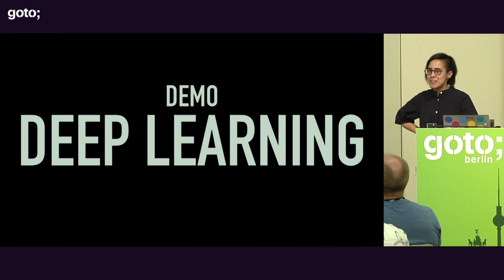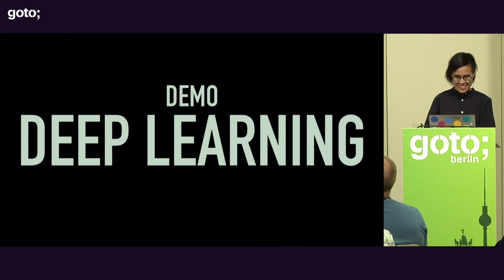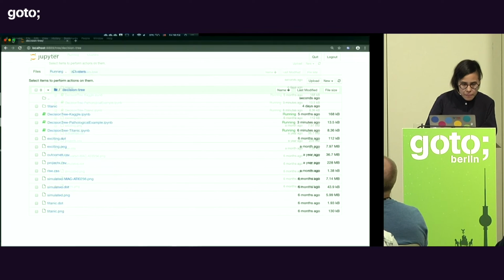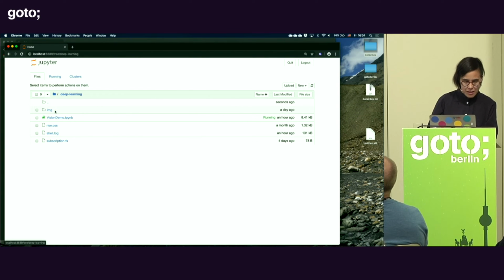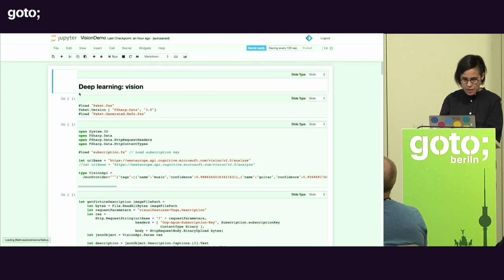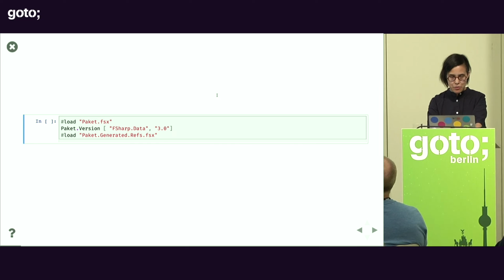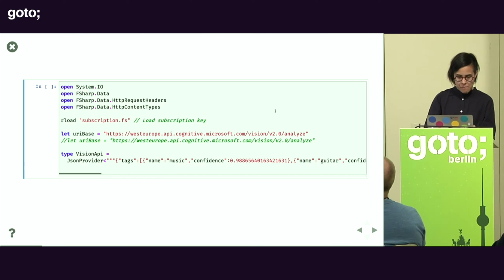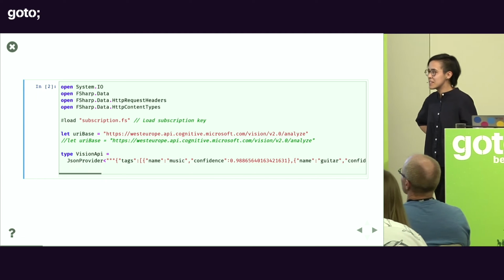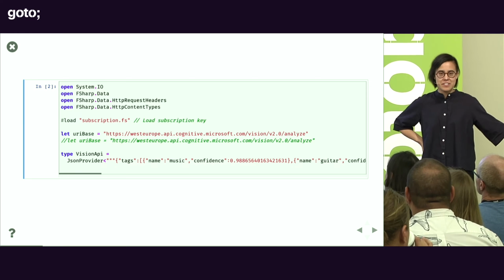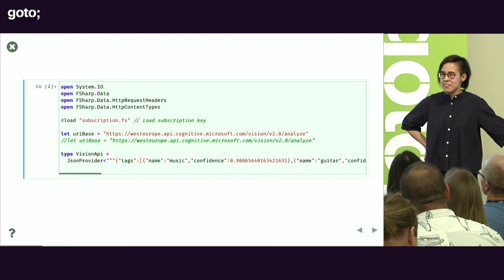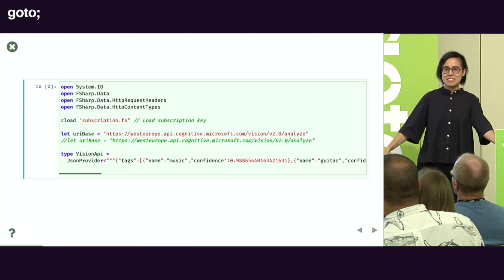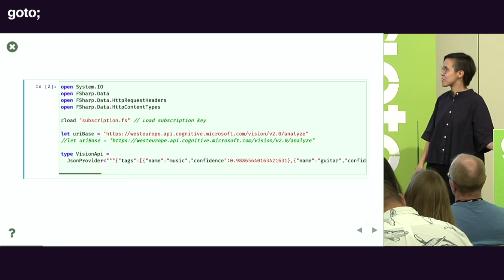All right, my next demo is with deep learning, because we want to get cool, right? So let's go to my last notebook here. For this demo, I'll be using F#, just to have another language, because that's my favorite language. So what I'll be doing is using the Microsoft Azure Cognitive Service for Vision. And that's literally just because I have Azure credits lying around. You can use this with Google. You can do the same thing with Amazon. You get the same results. So I'm not just trying to demonstrate how Azure cognitive services work or don't work.